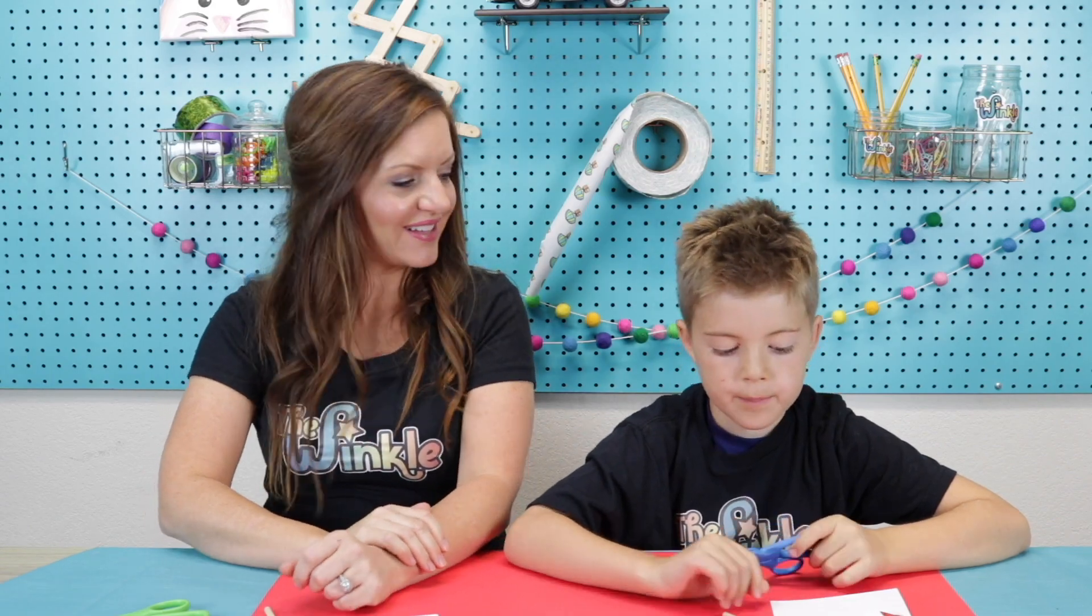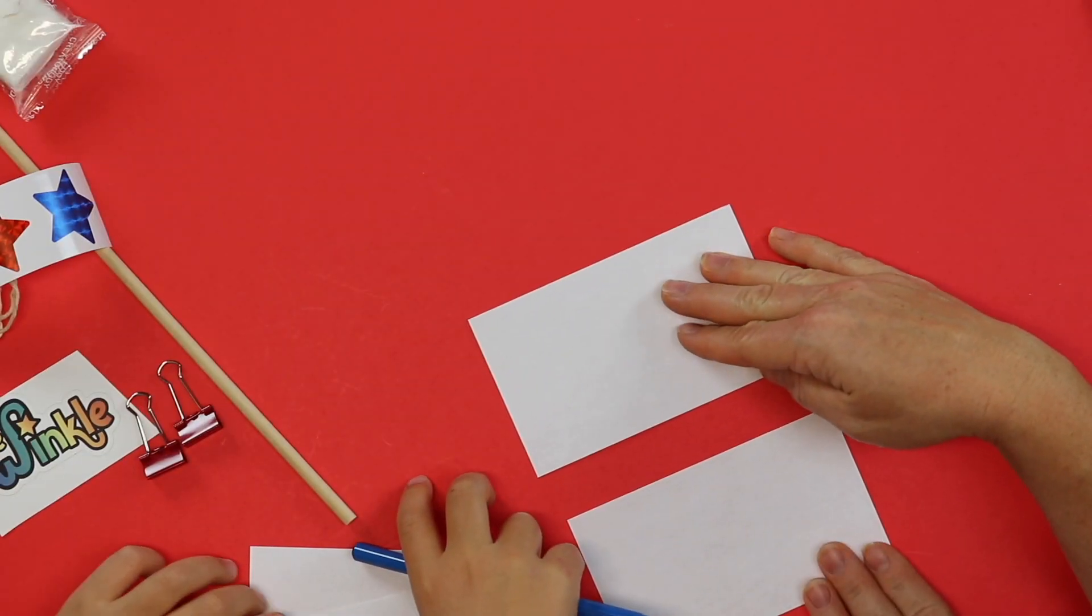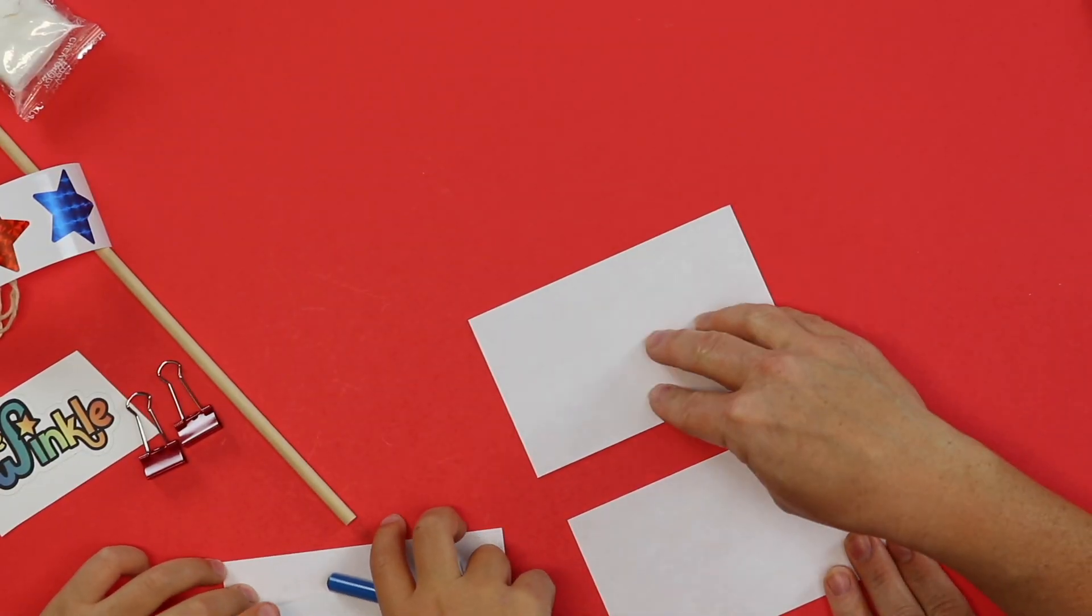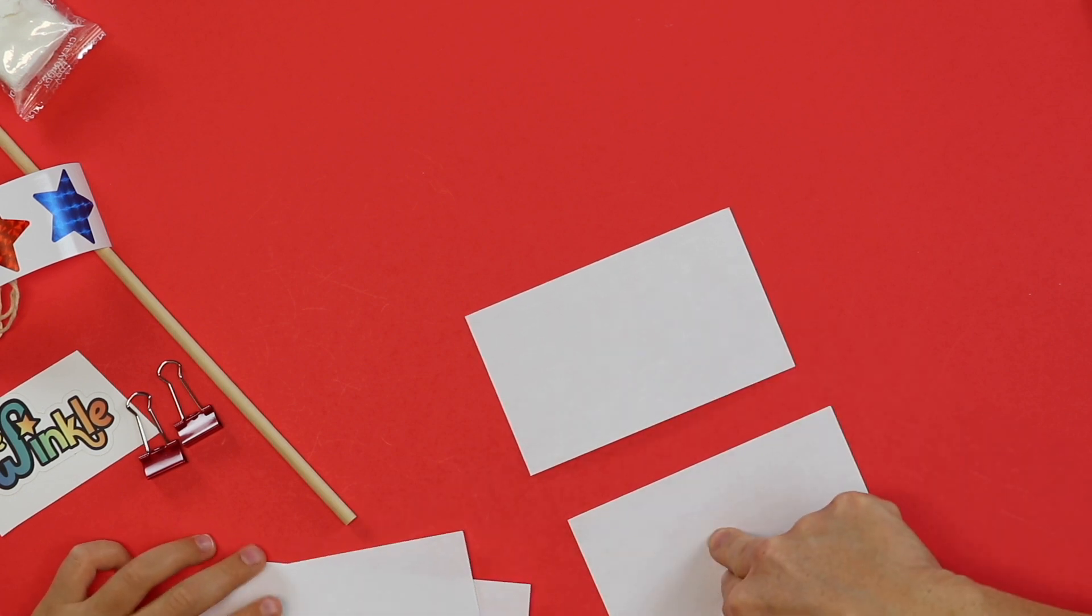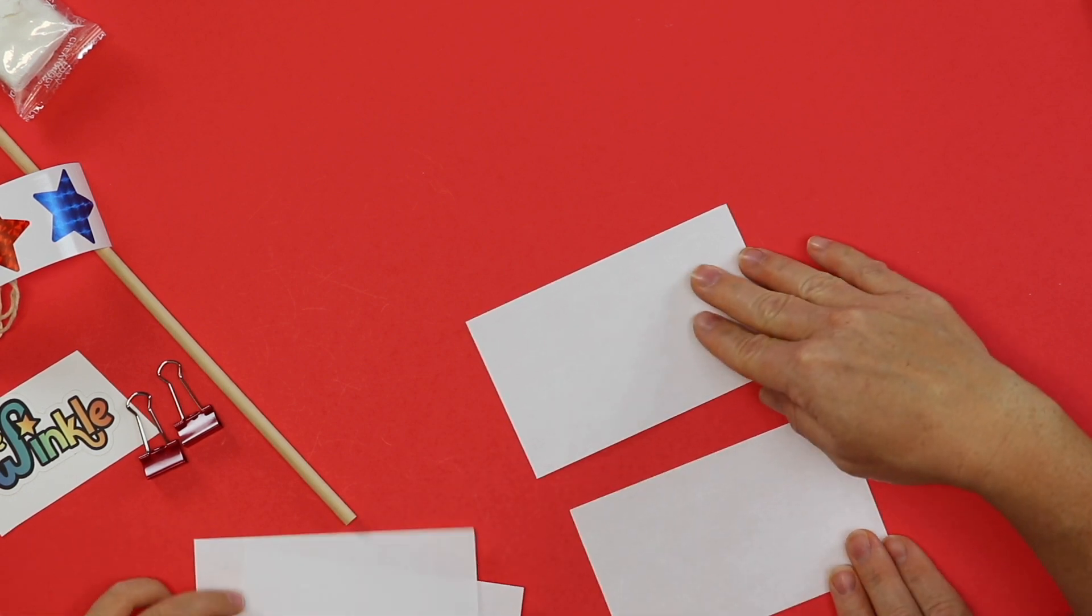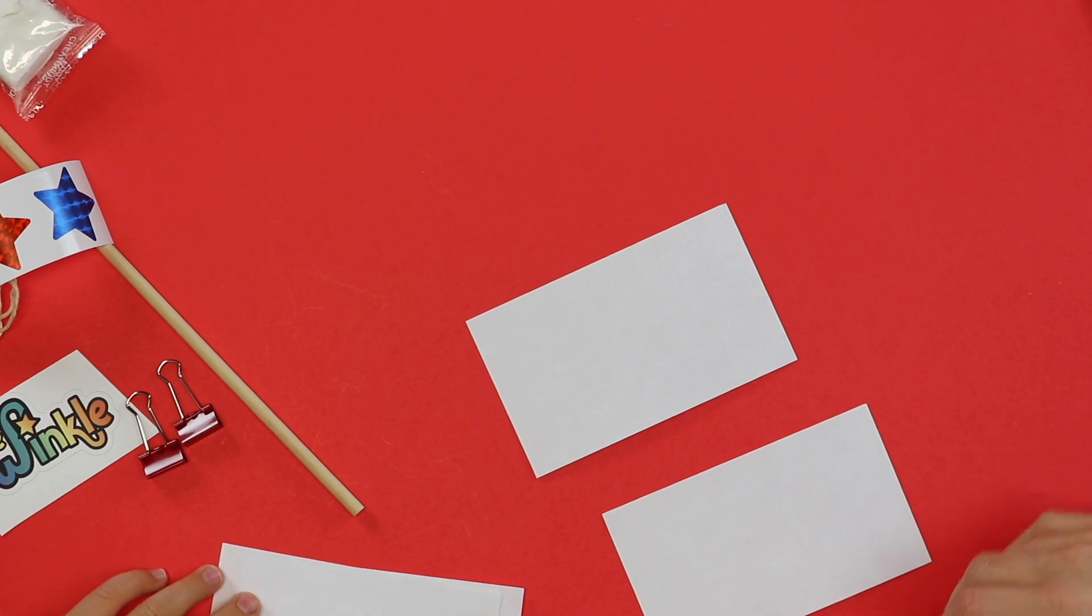It has, it looks like a sunset to me, doesn't it? Yeah. Does it look like that to you? Yeah. I love our state flag. So you guys can make your state flag, a personal flag, or your country flag. It's just totally up to you. So should we start decorating our flag first? Yep. Okay. I gave you two note cards and that way if you mess up on one of your flags, you have another chance to do it the right way.